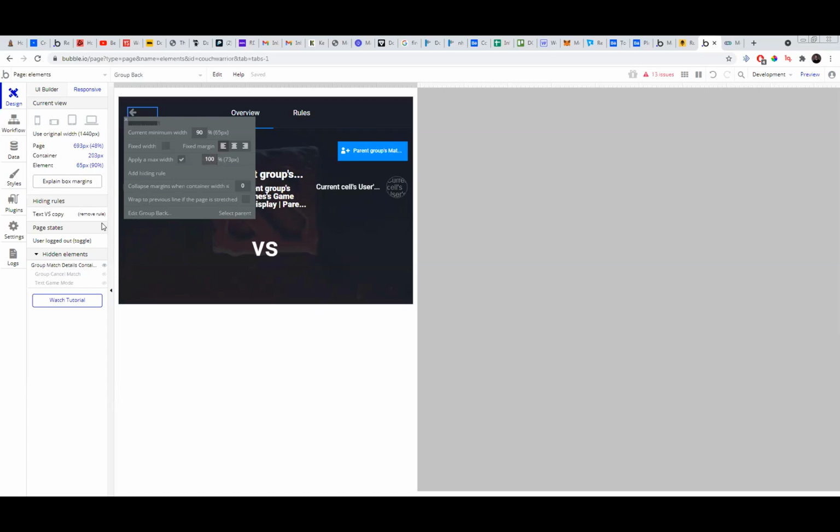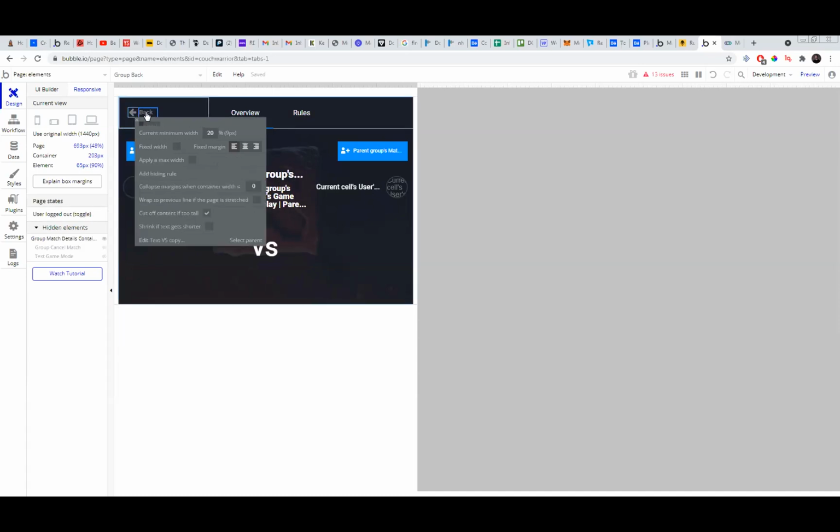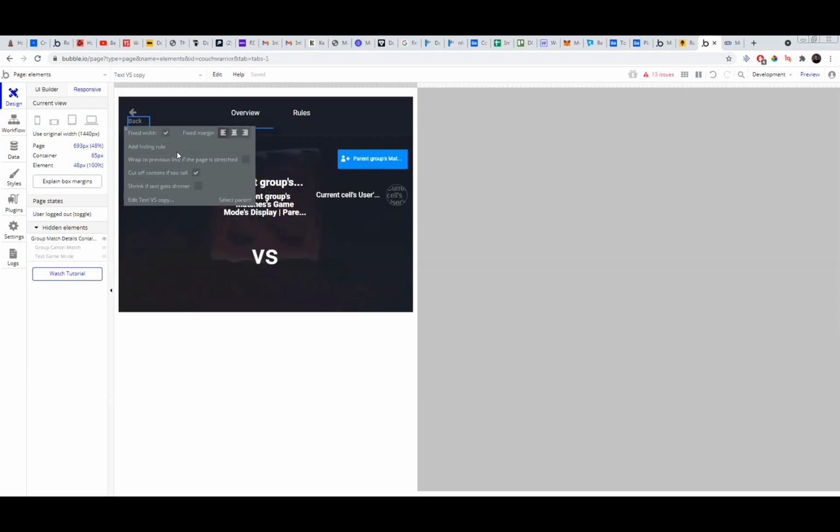Yeah, I don't know. Maybe click back. Go back to the back. Apply mix. Current mix. Make the back button fixed width. No, that's not going to work.